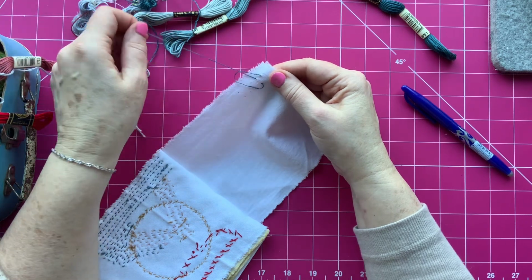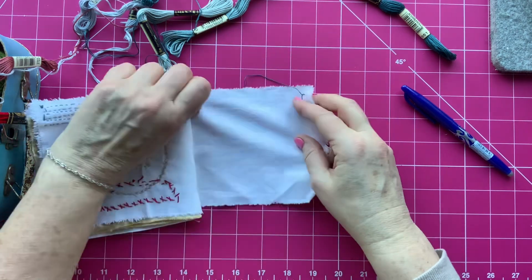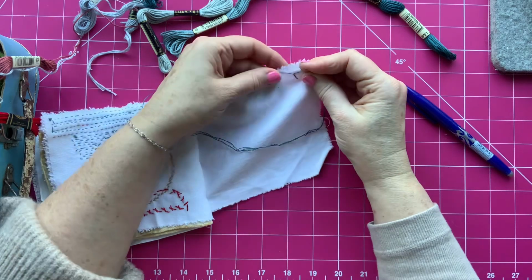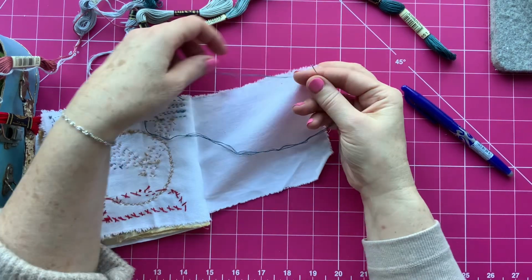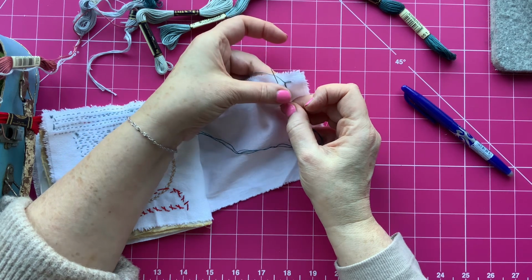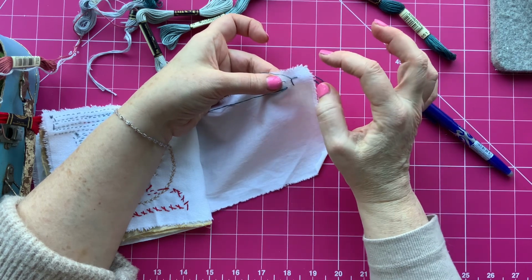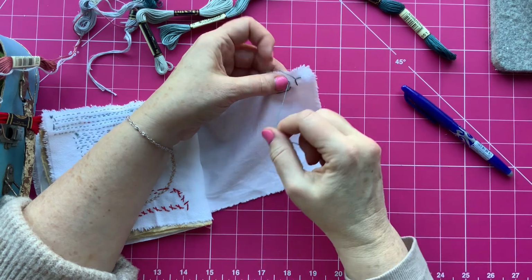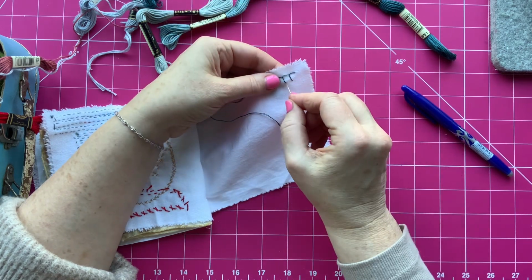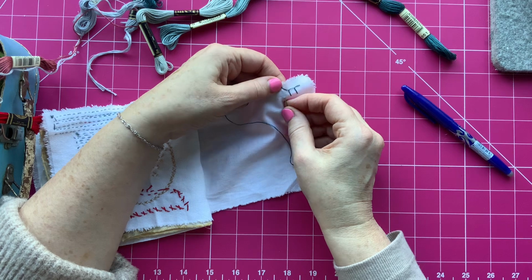And just pull it up, and what will happen is that stitch will stop my thread from going down there, and it'll make like a corner. I've lost my needle. Okay, so let's just try that again. So I've got my thread there coming down. I'm going to go in there, and I'm going to go up there. So working on the front of my piece. You can stab it, you can go down, and you can go back up if you feel comfortable. If you're working in a hoop, that might be easier, I'm not sure. And then just come up, and what happens is that stitch here will stop your thread, and it will make that right angle shape.